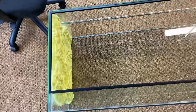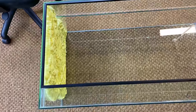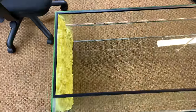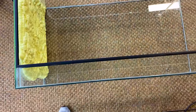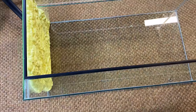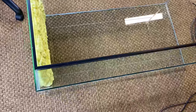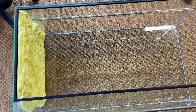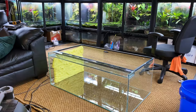So I am about to lay the foam on the back. And as you can see the difference here with the 6-inch substrate dam and the 4-inch substrate dam, it just allows a lot more viewing. So I'm going to apply the foam to the back here and pretty much repeat the process, let it cure for 24 hours. So here we go.